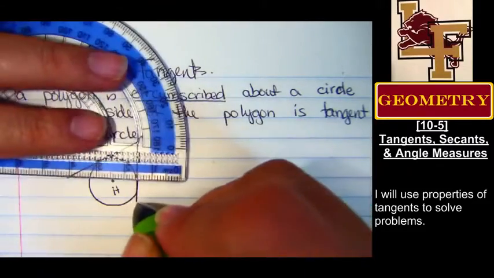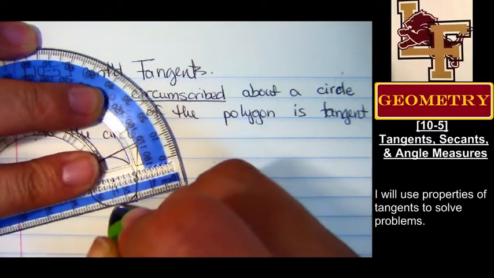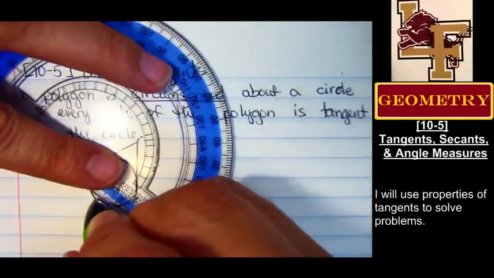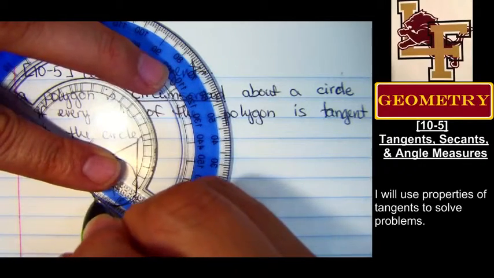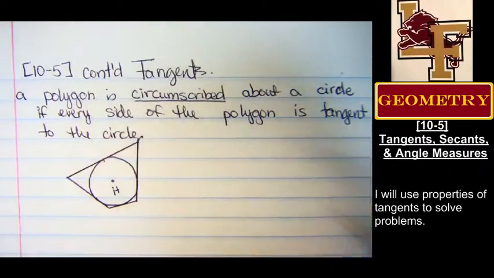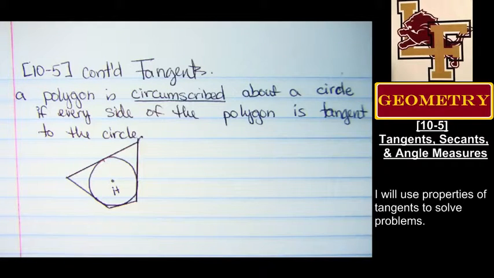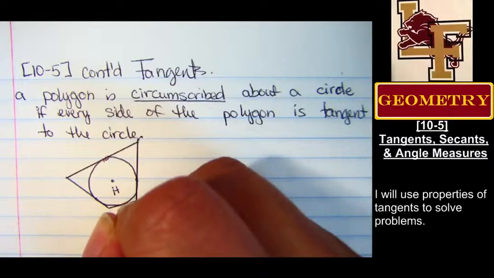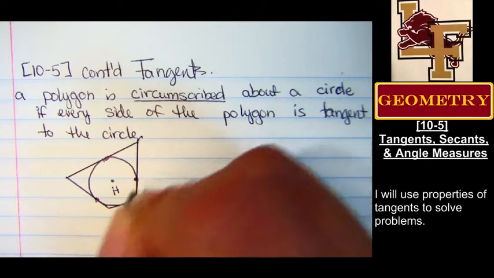There we go. I'm going to try another one here. There we go. Can I get this last side to be tangent? Yes, I did it. It doesn't matter how many sides your polygon has. I managed to get 4. If you can only get 3, that's fine. If you're extra and can get like 6 sides tangent, you're amazing. But notice how we have every single side of this polygon only touching that circle in one spot.